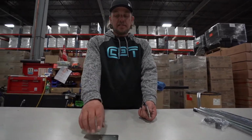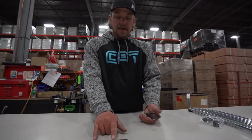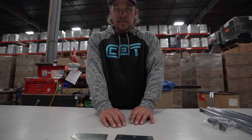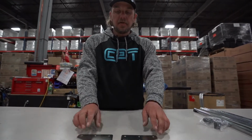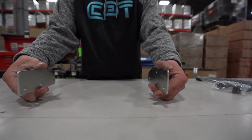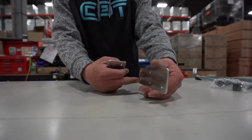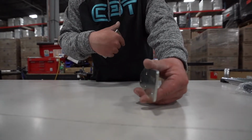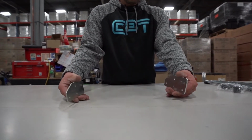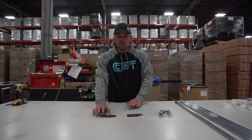So when we do this, we want to have one side of the poles on that rounded side without the part number, and one side of the poles on the flat spot with the part number. So when it's all said and done, it's going to look like this sitting in front of your fish house. So if you can get an idea of that. You want this narrowed down end right here to be facing towards the front of your fish house, because if you have it sitting backwards like that, the pull assembly is not going to work correctly. So we're going to get these put on and we'll move on to this next step.